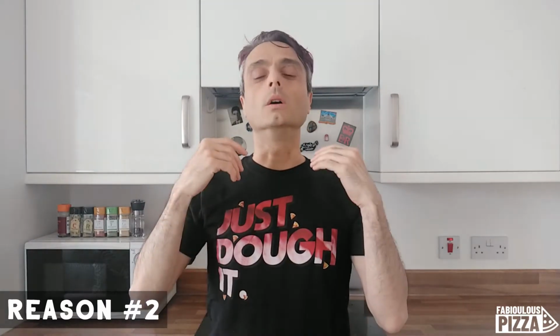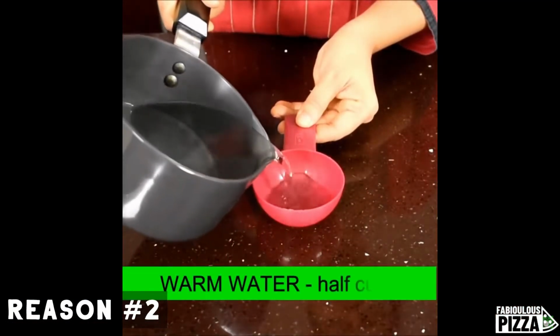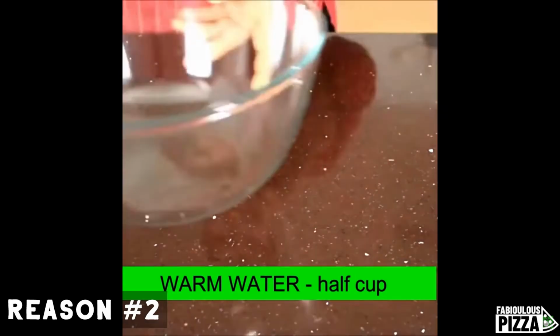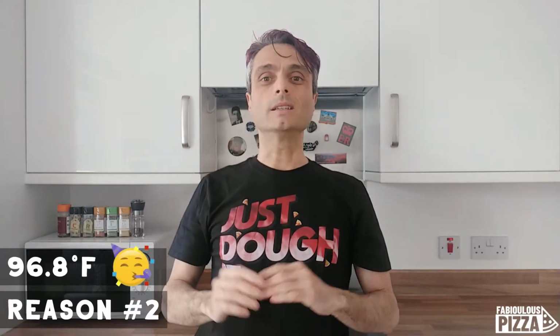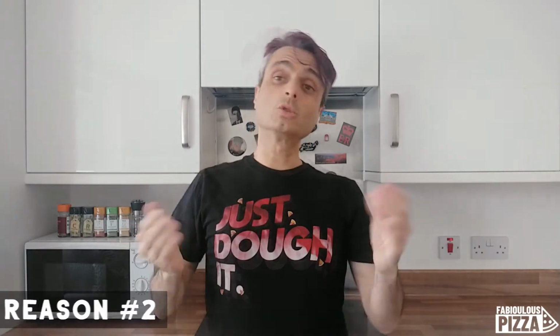Reason number 2, many recipes explain you need to stir the yeast into some water. They call for warm water, lukewarm water, and then maybe they pour steaming water. Remember, if you increase too much the temperature, you risk killing the yeast. Consider that it will be happy when the temperature is anywhere in between 20 and 40 degrees Celsius. The peak of its activity occurs at 36 degrees, but it starts decreasing at 42 degrees. At 55 degrees, the yeast dies. So I suggest using room temperature, just play it safe.